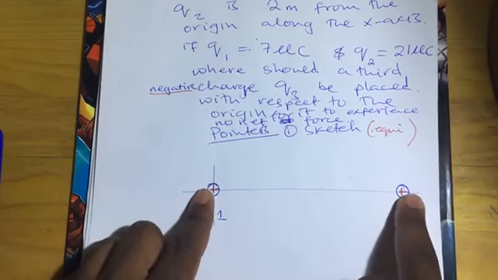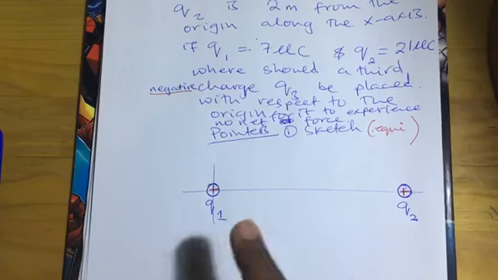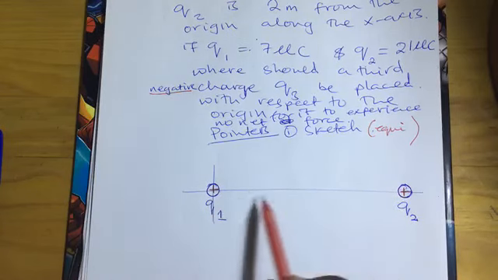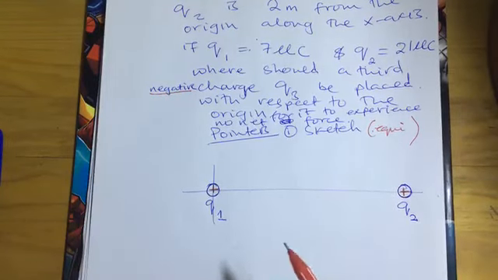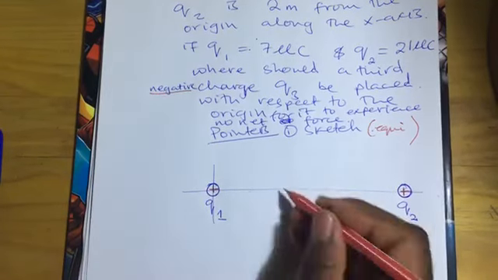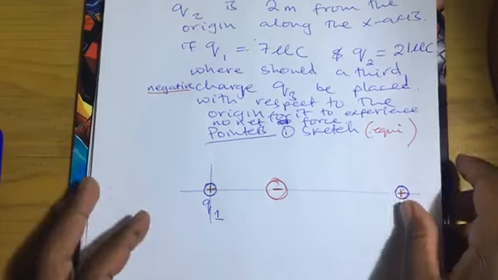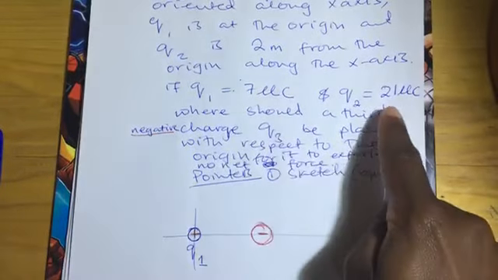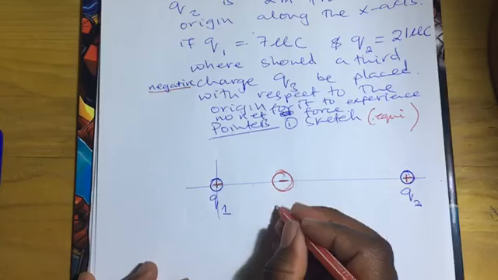Now, if these two charges are positive and the third charge is negative, let's just place it anywhere. I can draw it here, in the middle, or there. It doesn't matter where you put it. This is just a sketch. So let's assume I put the third charge here, and we've said the third charge is negative. I want you to pay attention to something. We have not been given the charge of the third charge, and it's for a reason. You're going to see very soon. Now, this third charge is going to be Q3.